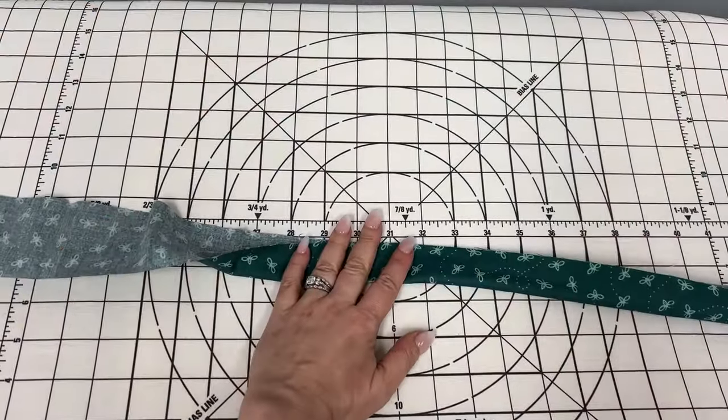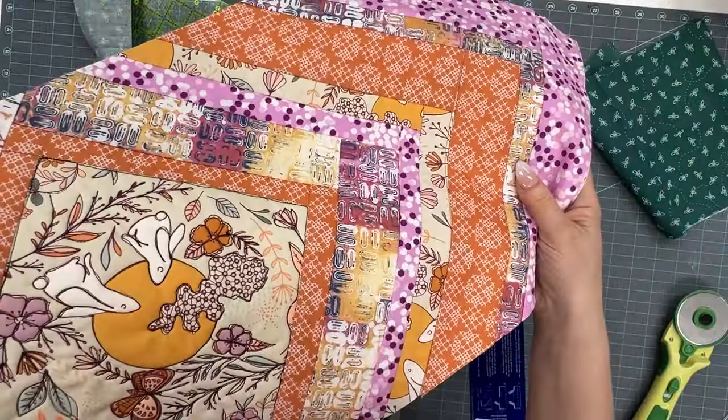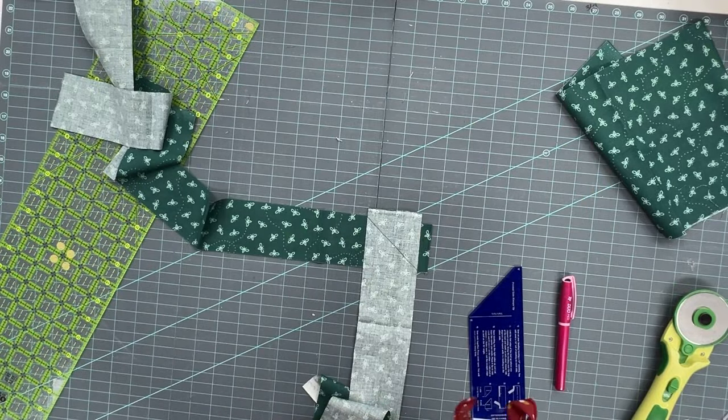And then once all of our intersections are stitched together, we're going to attach it to either the back side or the front side of our table runner. But nobody's going to know because this thing is reversible, right?